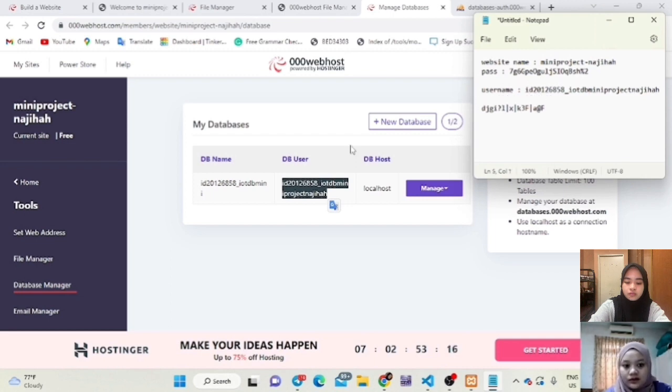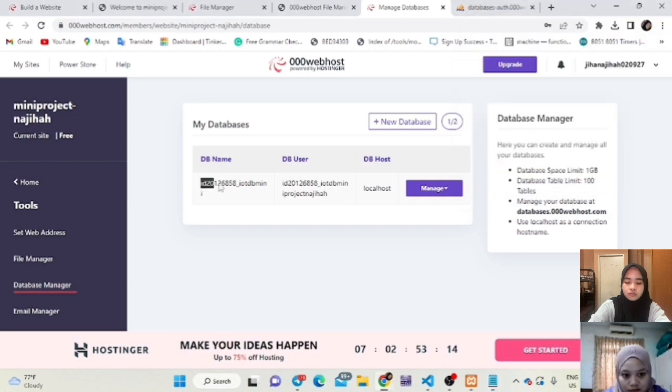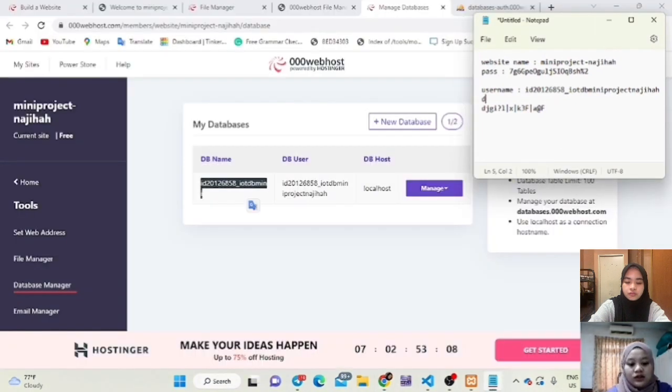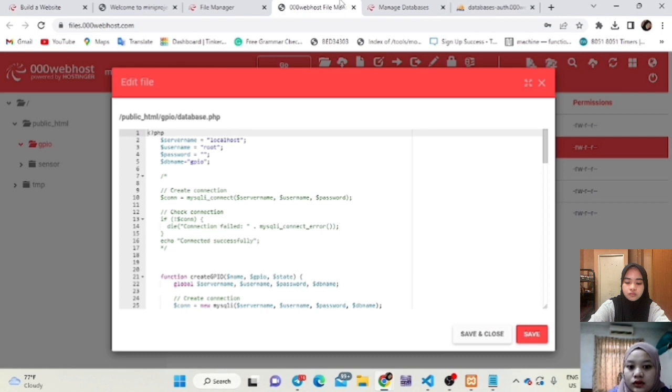Next is DB name, Ctrl C, Ctrl V. So now we need to copy this to the GPIO database PHP.